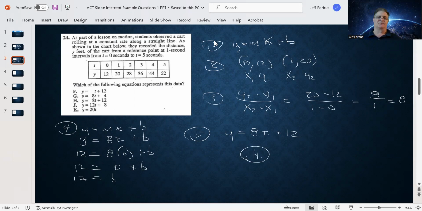Okay, see, there's really nothing very difficult about this right now. But it's important to see how they've created the questions. In this particular situation, they gave you a table. Before, they just gave you a point and the origin as a point. Next question.